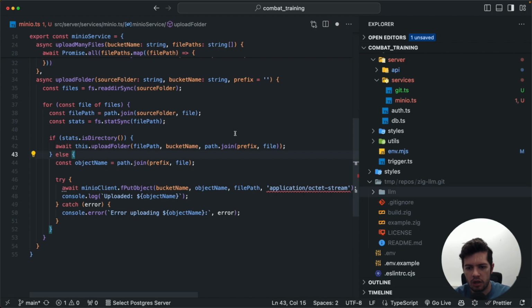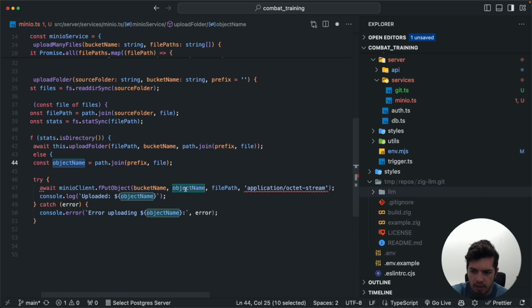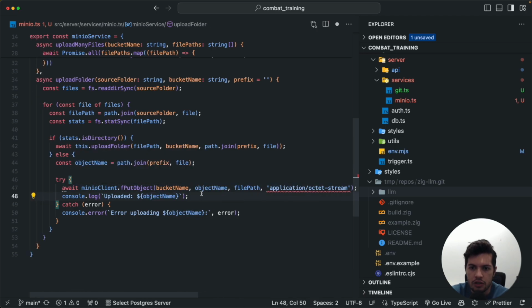So basically just passing into this recursive function the previous folder path that we were in, so that way at least we get a relative full path URL when we upload the file. So if it's not a directory, then it's just a file, and then you're going to just upload as usual.